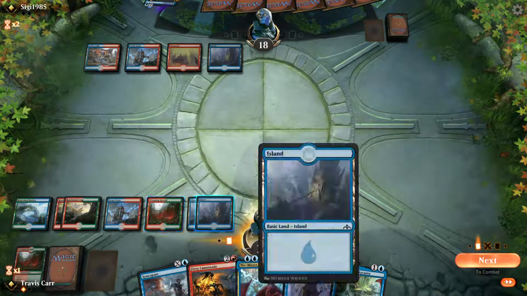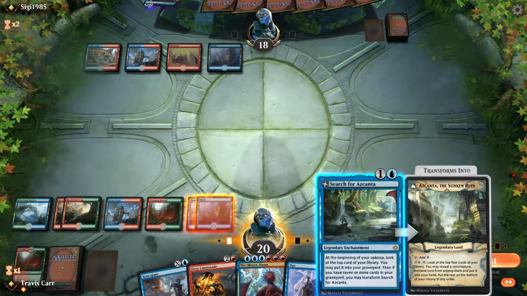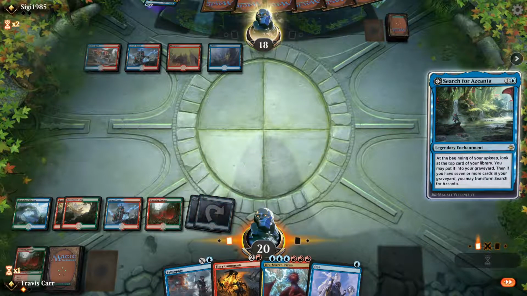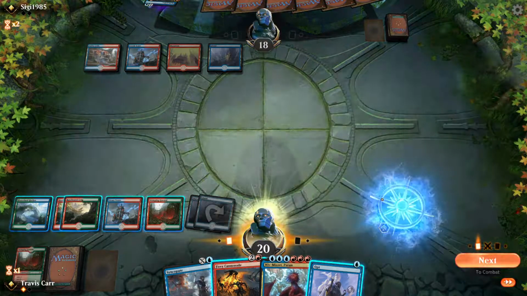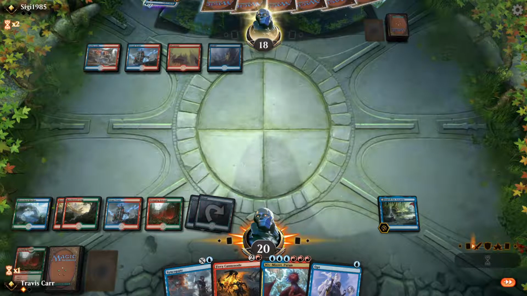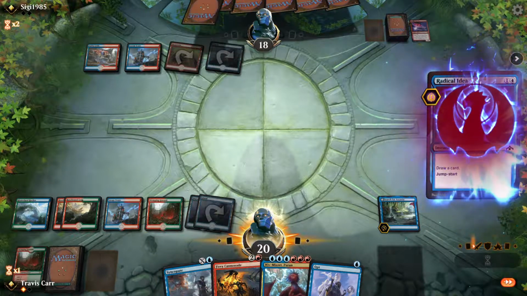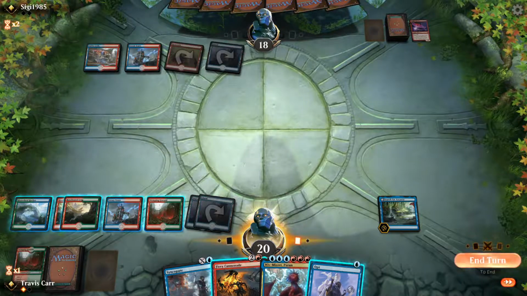Three, 4, 5, 6, 7. I'd like to get another land into play at least so I can do the Syncopate. So we'll get the Search into play. And then we'll pass. Okay, he's got one in the graveyard. And my turn, okay.